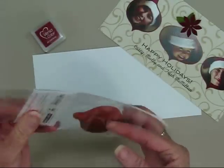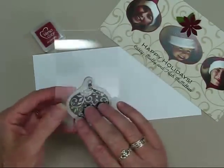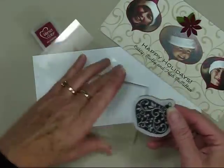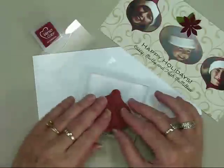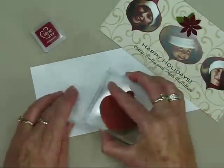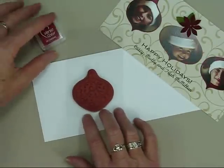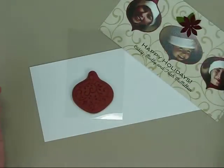Simply pull the stamp out from the package. You can peel it away from the substrate and mount it onto an acrylic block. The stamp holds and you can remove it. For this example, I'm just going to use the substrate as my block.